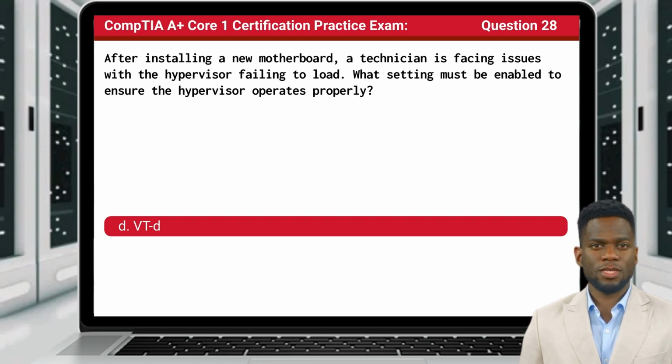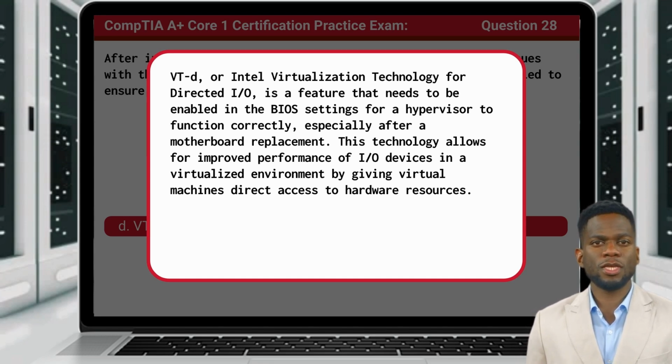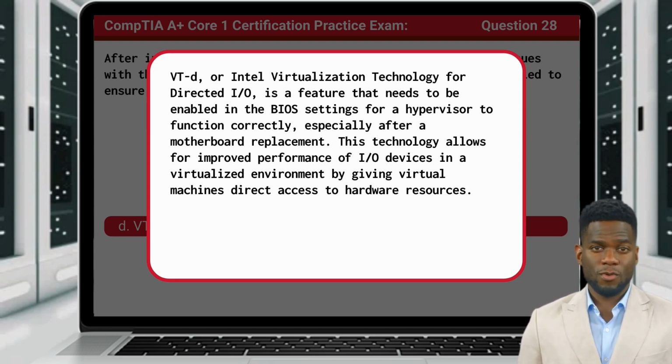The answer is D. VT-D. VT-D, or Intel Virtualization Technology for Directed I/O, is a feature that needs to be enabled in the BIOS settings for a hypervisor to function correctly, especially after a motherboard replacement. This technology allows for improved performance of input-output devices in a virtualized environment by giving virtual machines direct access to hardware resources.